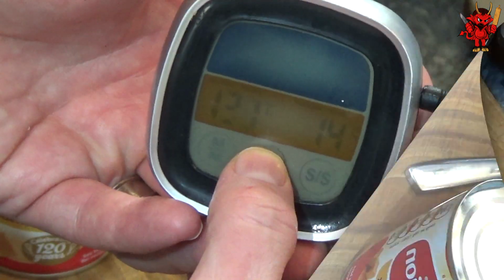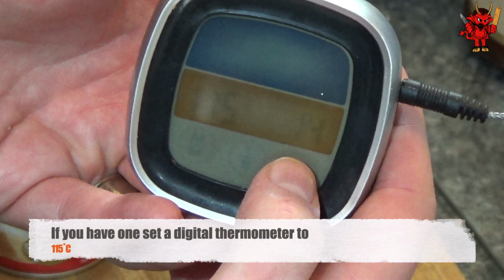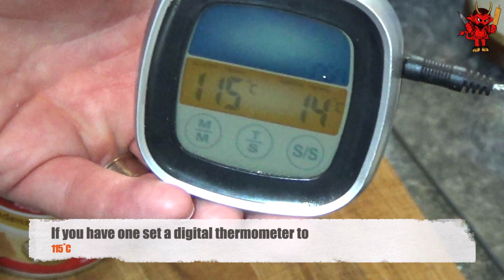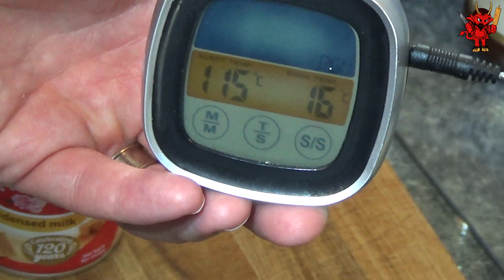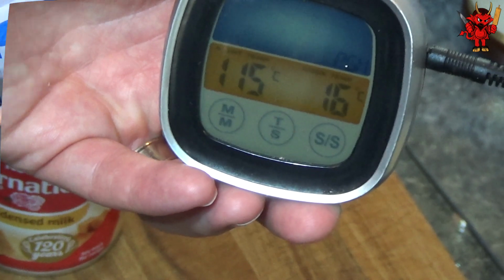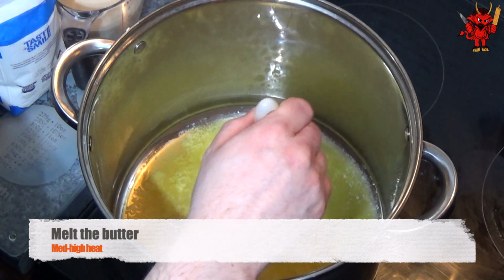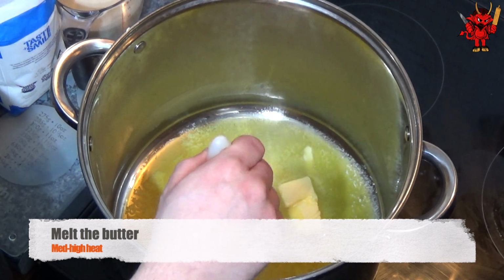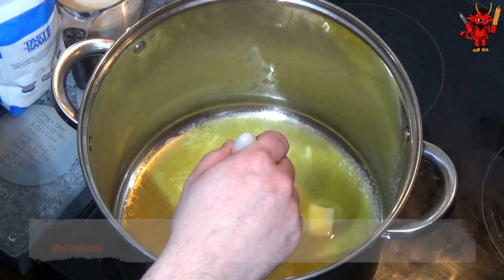If you own one that's suitable for the job, set a digital thermometer to 115 degrees Celsius, 115 degrees Celsius. Or if you want, use a sugar thermometer. So first things first, melt your butter at a medium-high heat in a heavy base saucepan, the largest you have, or if you've got one, a stock pot.